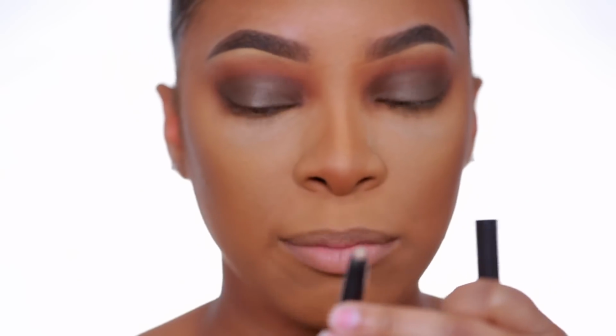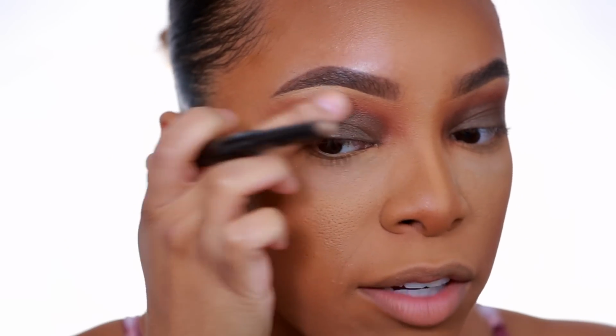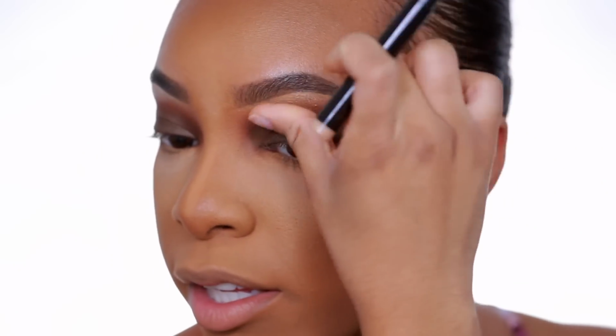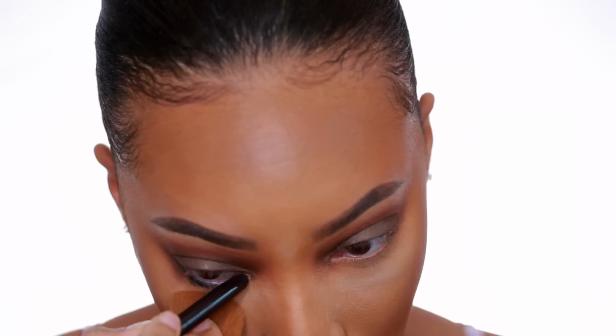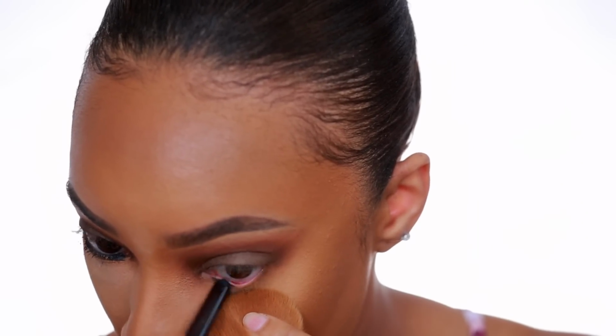Okay, I'm going to take some of my Sugar Frost, here it is, Sugar Frost Cream Shadow Stick, and apply a little bit up here on the high point of my brow bone. And that's really pretty. A little hint of glow. Oh, it looks so good. Okay, so now for my lower lash line, I'm going to first go in with the Tuxedo Cream Shadow, which is the black one, and apply this into my waterline. Very black and very pigmented, I like.